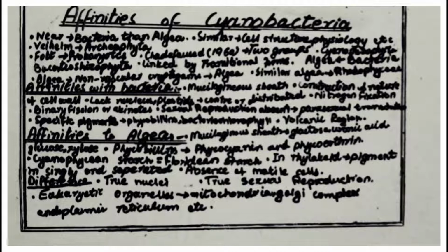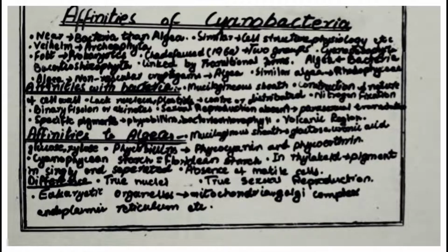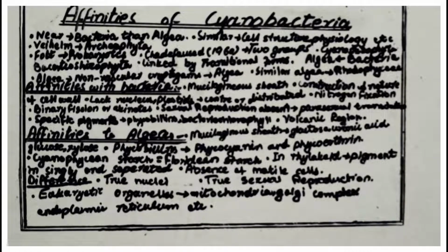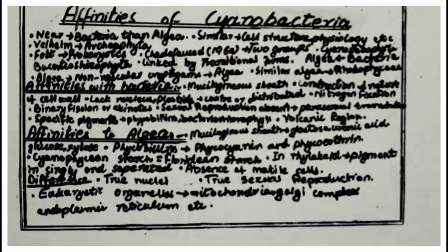Wilhelm put it near the Archaeophyta, and Ford said that it has two major groups, one is Cynoschizophyta and the second one is Bacterioschizophyta. So if it is Cynoschizophyta, it means it is near to the algae or has characteristics similar to the algae, and if it is Bacterioschizophyta, it is linked to the bacteria or similar to the bacteria characteristics. And he said that both groups are a little bit linked to each other, because of the transitional forms which have bacteria and algae characteristics, but algae is more primitive than the bacteria.